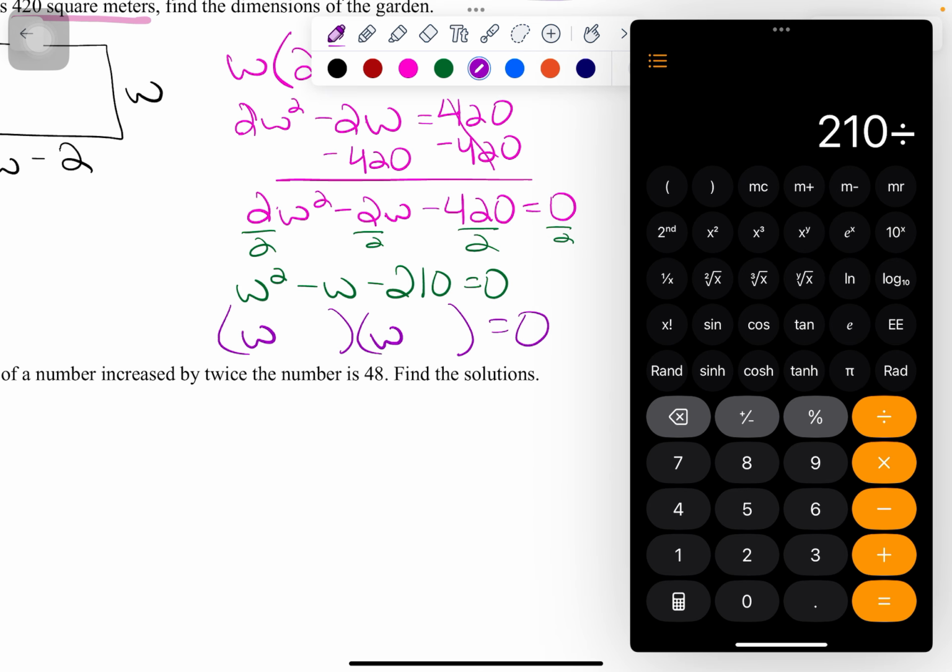210 divided by 37. No, that ain't it. 210 divided by 15. Hey, 15 and 14. So here's the thing. It's kind of a guess and check, right? If you want to start listing off the things that multiply up to 210 off to the side, absolutely do it. I just kind of play around with the calculator a little bit, and I got the 15 times 14. So as a double check, 15 times 14 makes my 210. To make the negative W, I need the 15 to be negative and the 14 to be positive.